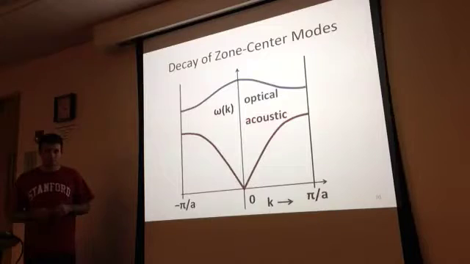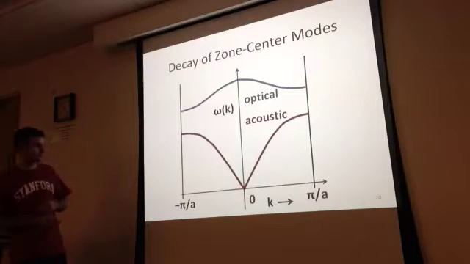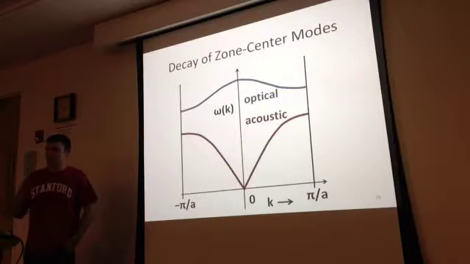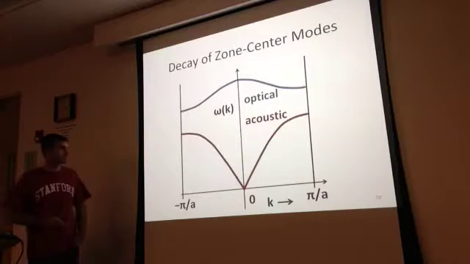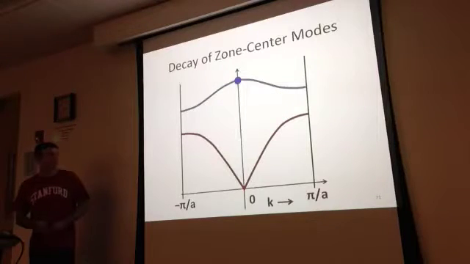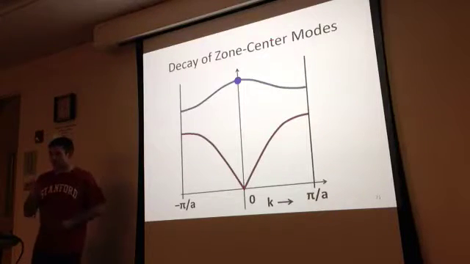But as I showed you in this cartoon earlier, the wave vector of our light is exceedingly small compared to the size of the Brillouin zone, which is sort of the scale of this horizontal axis. So for all practical purposes, the phonons that have wavelengths similar to that of the light lie along this vertical line at k equals 0. And so the only ones that have any appreciable frequency are these optical phonon modes. And so this is indeed the case. There are zone center optical modes which we can excite very strongly and somewhat selectively with our laser pulse.